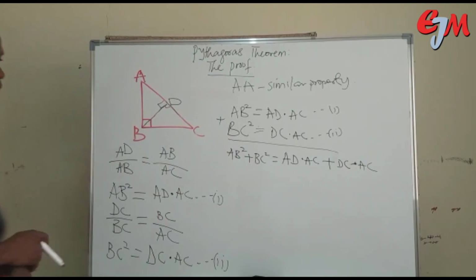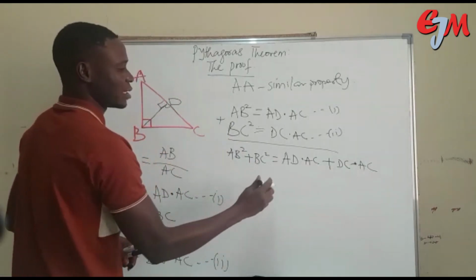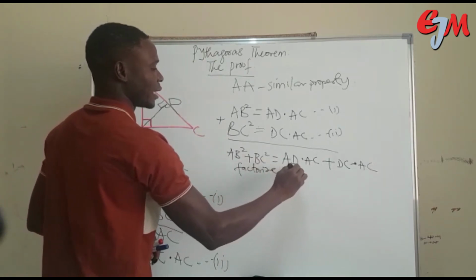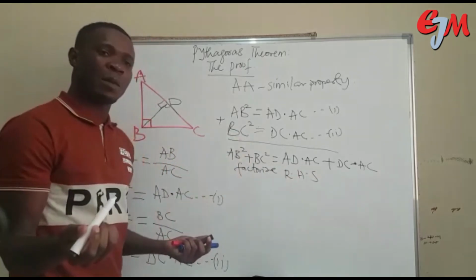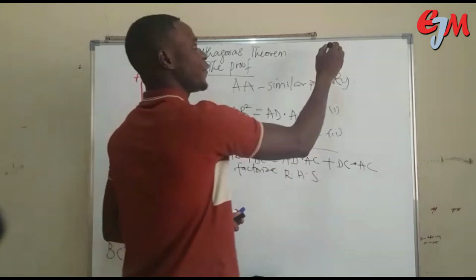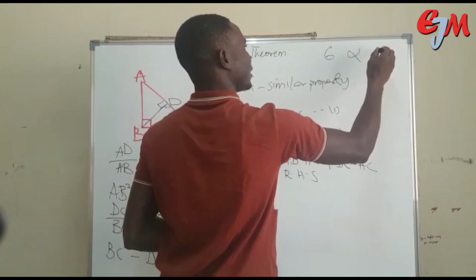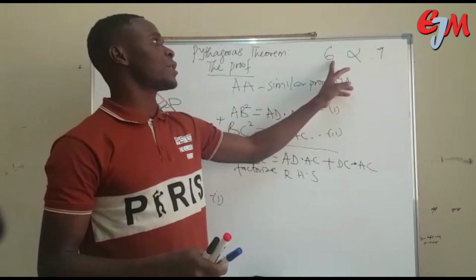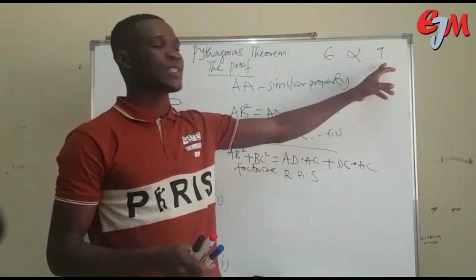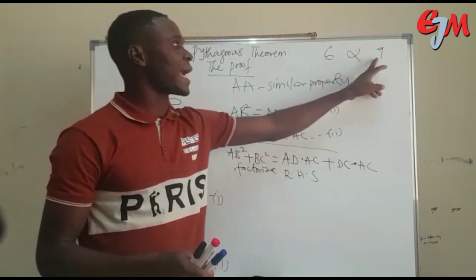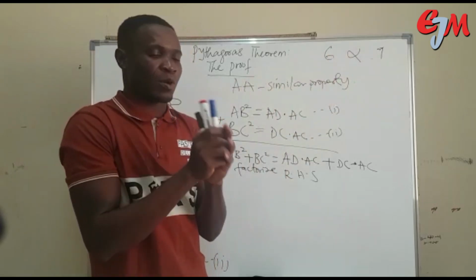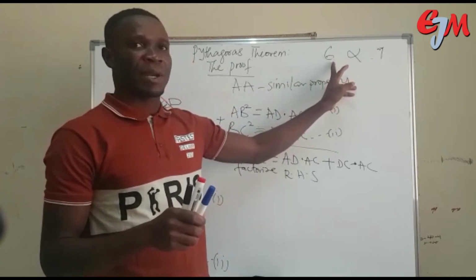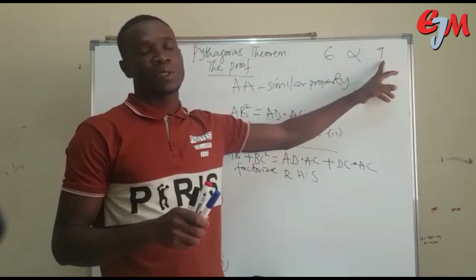Now factorize the right hand side. What do I mean by factorization? If you are given 6 and 9, and you are asked to find a common factor between 6 and 9, that's factorize 6 and 9. It means, what do 6 and 9 have in common? What they have in common here now is 3. That means 3 can divide 6 without remainder. 3 can divide 9 without remainder.